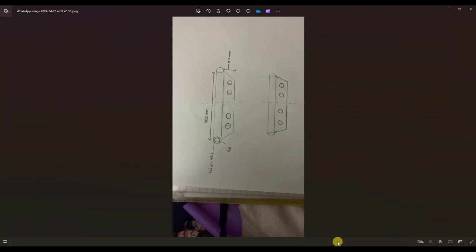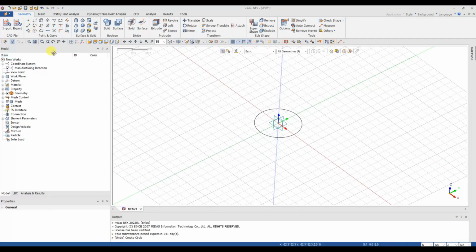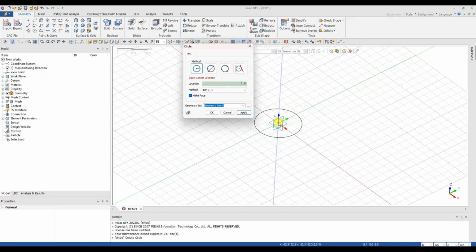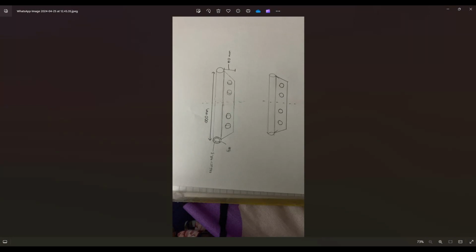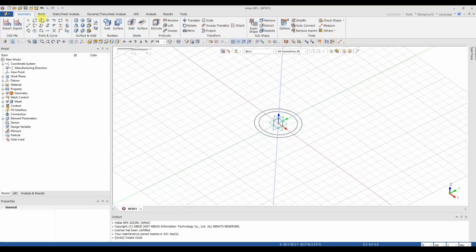Then we will go for the inner diameter, which is specified here, 42.3. So we're going to create a second. So 42.3. All right. So this is, oh sorry, this is 48.3.